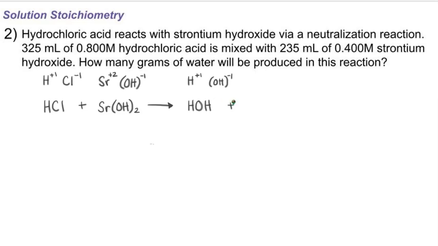My other product is going to be my salt that is a product of my neutralization reaction - strontium bonding with the chloride ion. Strontium is positive two and chloride is minus one, and we do need to crisscross to get the formula on the product side for strontium chloride, SrCl₂. We have our full reaction written here, but it is still not balanced.